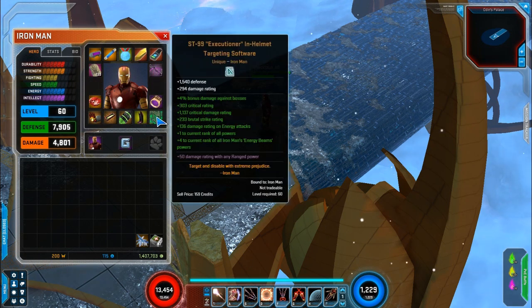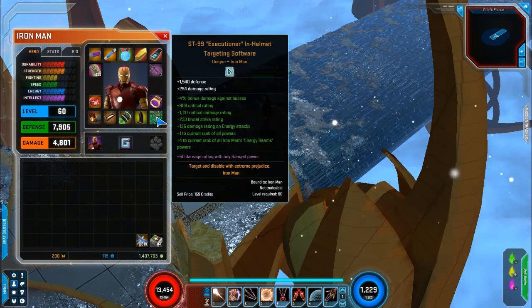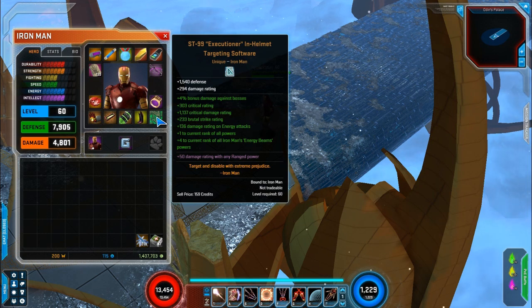And then I'm running the Execution helmet targeting software: damage rating, defense, damage against bosses, crit rating, crit damage rating, brute rating, damage on energy attacks, +1 to all powers, and +4 to energy beams. So from that alone, it's +9, and then other powers give me other stuff for my energy beams.